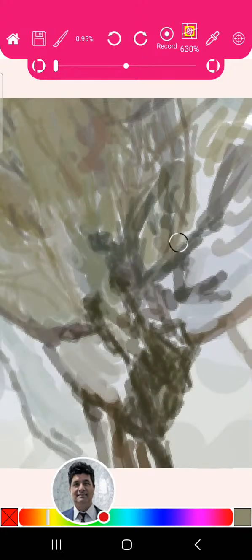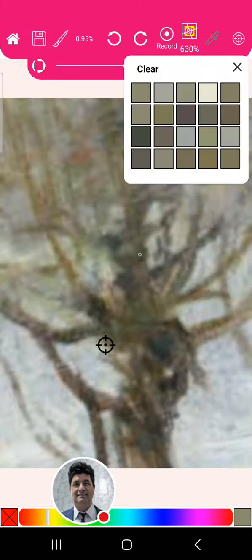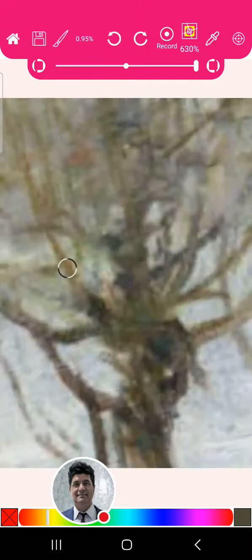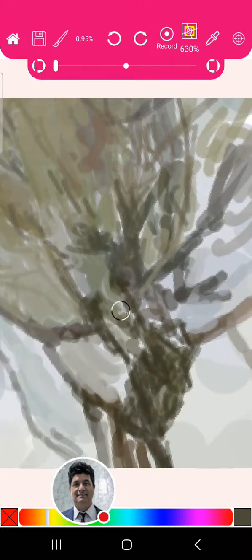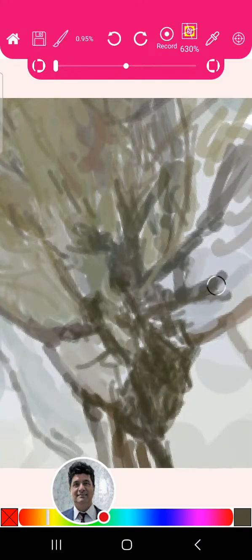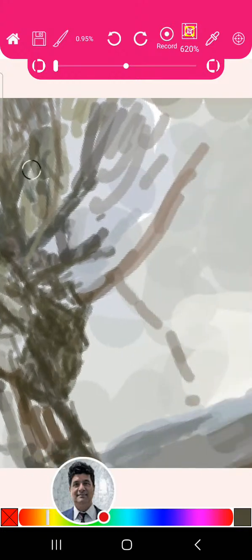Let's see. There's a lot going on here, and it's a little darker. Remember, I'm pretty good at landscapes, so I'm adding my own experience to some of this.